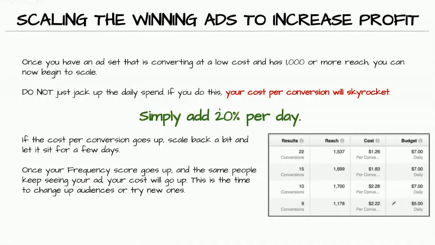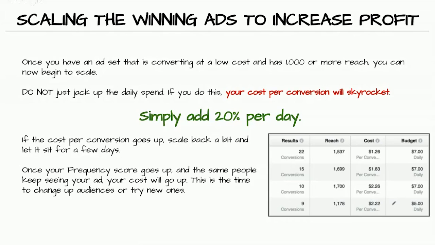Let's say you have 8 ads going. A couple days later, you find that 3 of them are doing well, so you turn the rest off, and now you have these 3 low cost converting ads, but you're running them at $5 per day. So now what? Now you want more out of it, right? You want to get more out of that. So now we got to scale them.